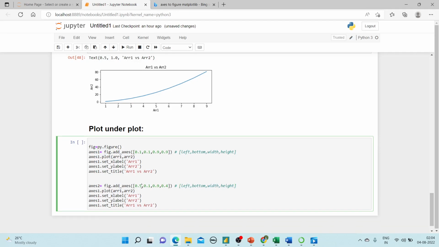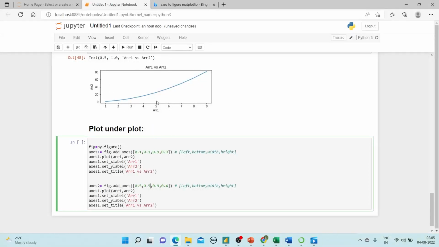And then in order to make this, the left, that is this left, should be greater because I want the plot inside this. So obviously this left should be greater than this. So I need to increase this one, let's say 0.5 is fine. And then the bottom should also be greater than what we have right now in order to make the figure inside it.